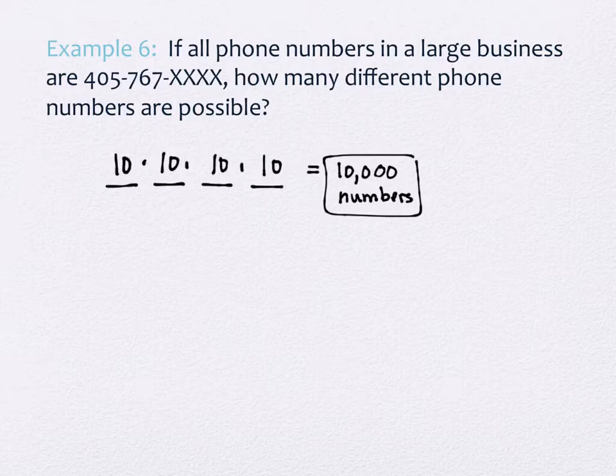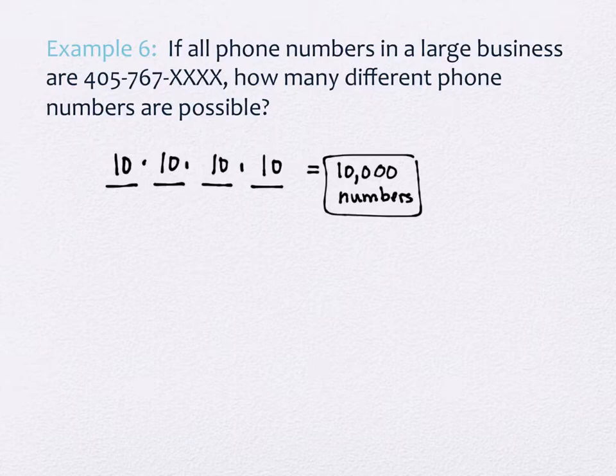So, if we had a condition on this one that said something like the digits can't repeat, it would be more like a factorial. But I could have all 4 of the last digits all matching, right? And so because I can repeat the digits, that's why the 10s all show up as 10s. But there are cases where I can't repeat things, and then I would have factorial kind of notation going on.